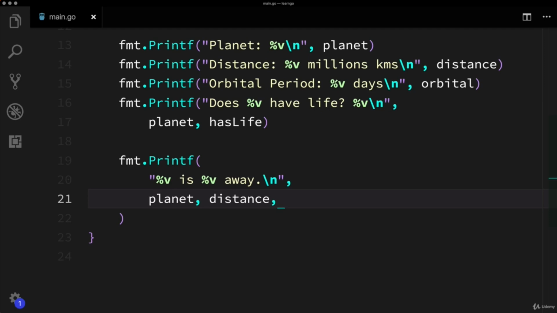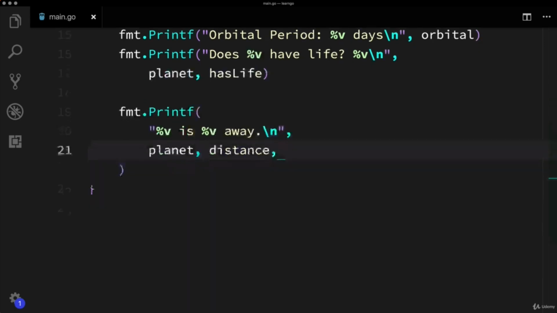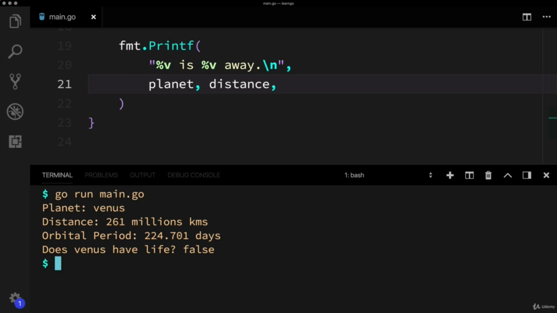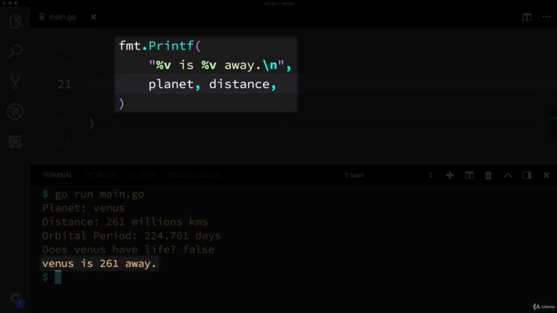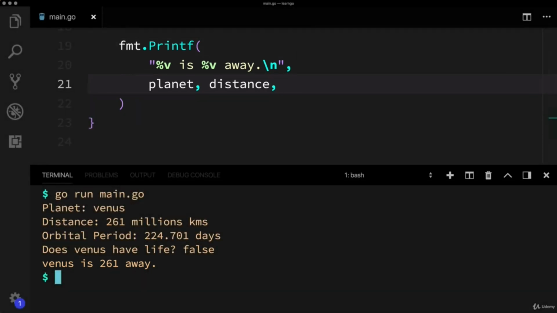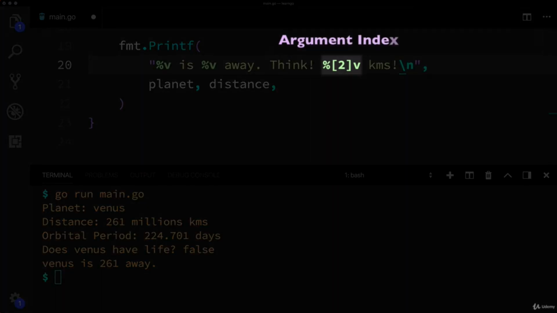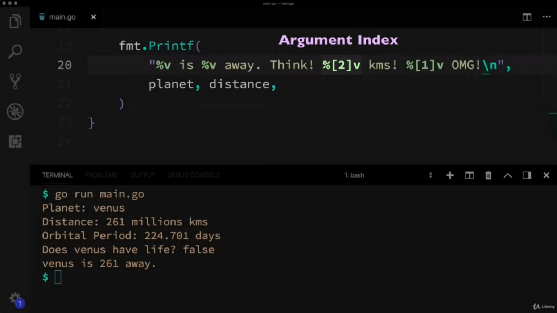Alright, so far so good. This is what you've seen so far. Okay, let's run it. It prints an expected message, of course. Alright. Now, without changing the arguments, I'm gonna change the formatting text like this. This is an argument index. And v here is just a usual v verb, as you know. So it's typed like this. A % sign and an index, then a formatting verb.